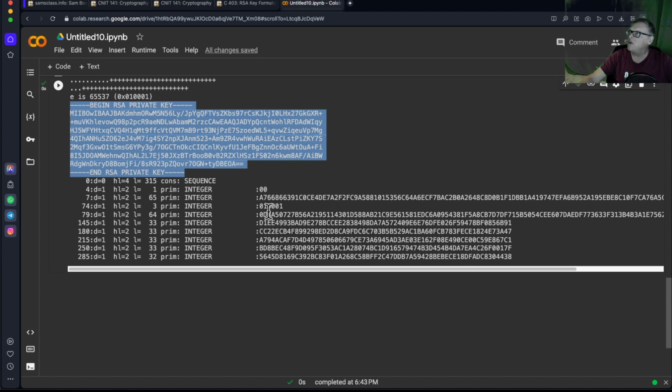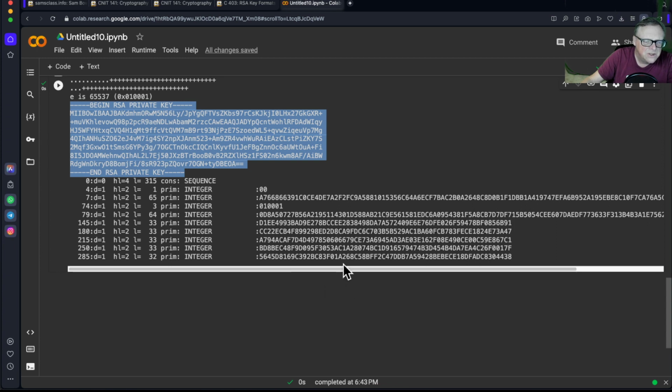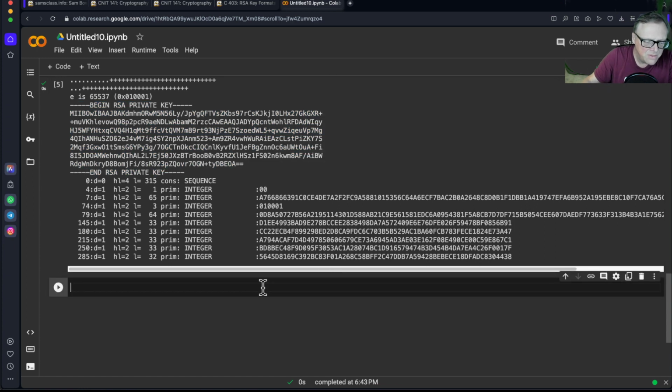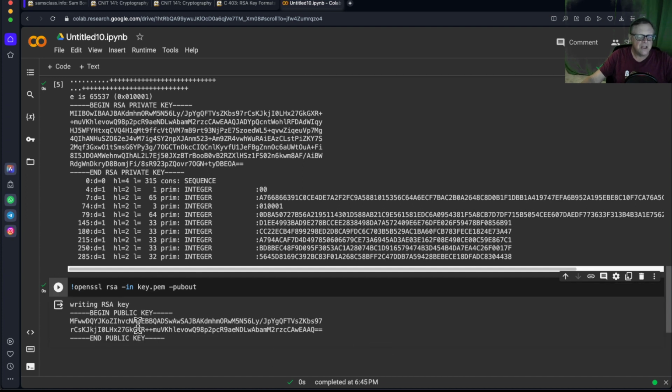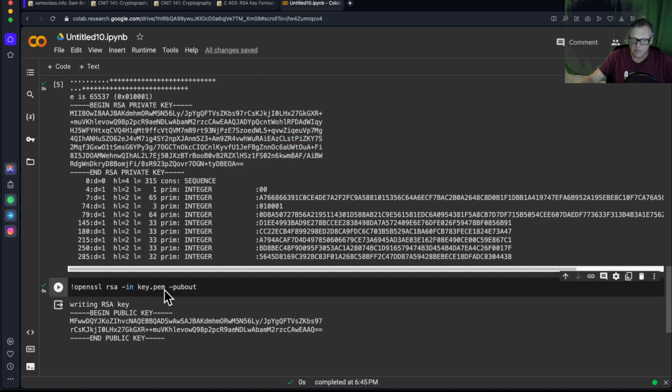But when you want to distribute the public key to other people, you want to distribute just those numbers and not all this extra stuff which would break your security. So you generate a separate file, and this is how you do it with OpenSSL. So put an exclamation point in front of it and run that. And now you'll get the public key. And as you can see, here's the private key that includes all those values. The public key is much shorter because it includes only the first two values.